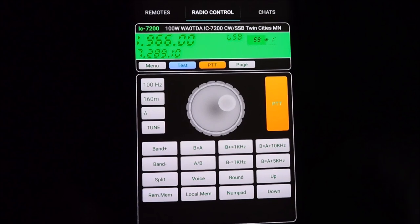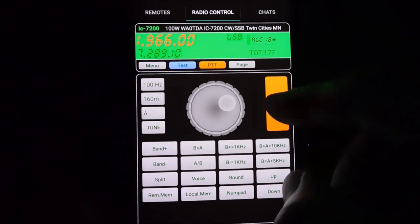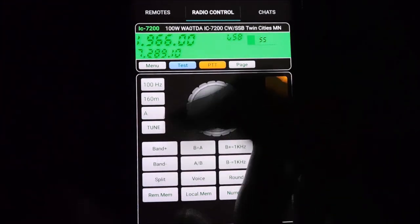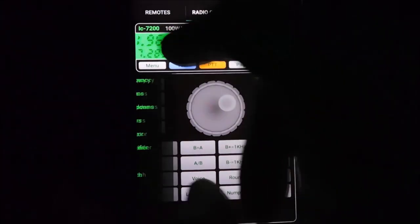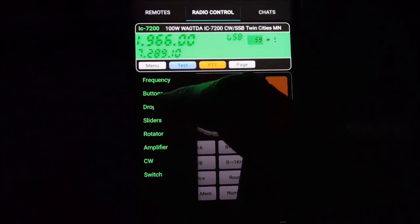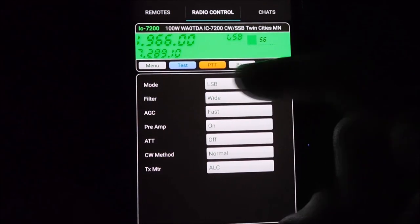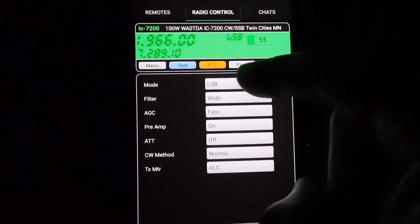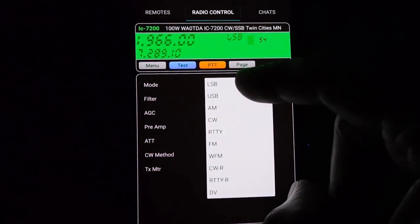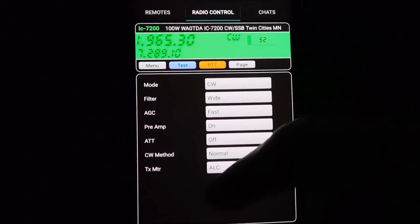Tuning is complete now, so what we're going to do is just go ahead and identify. WA0TDA testing. Okay, now what we're going to do is go to the menu setting here, and we're going to use again the drop-down menus. The first one is, as we recall from finding WWV and changing to AM mode, now we're on LSB mode, so let's just click on that, and we're going to go down here and choose CW. So now we're in CW mode.